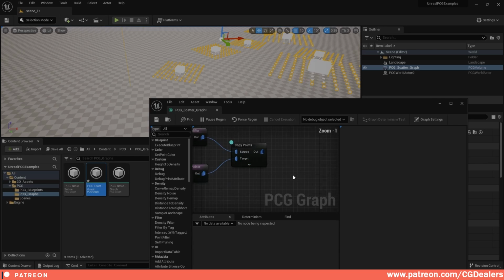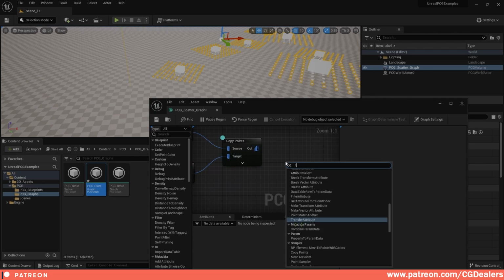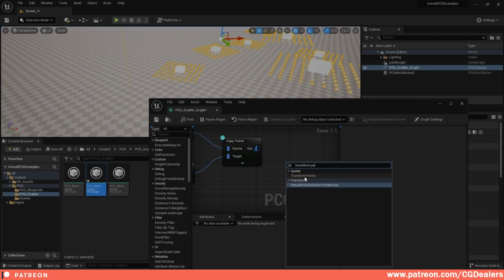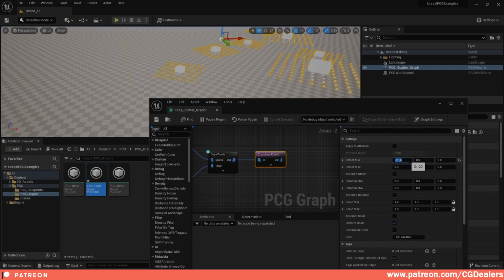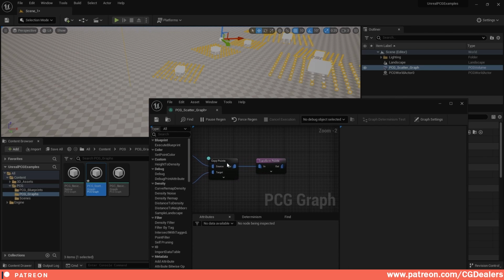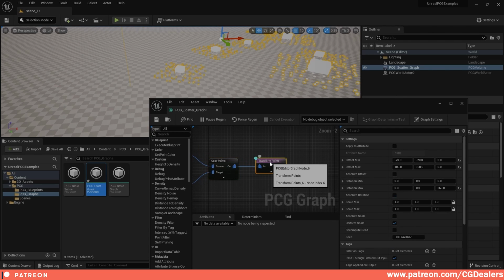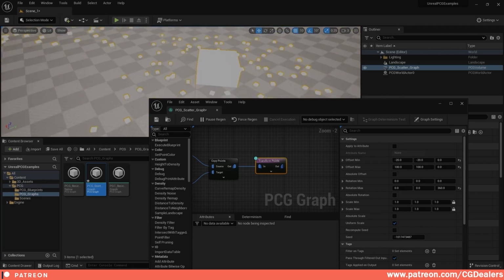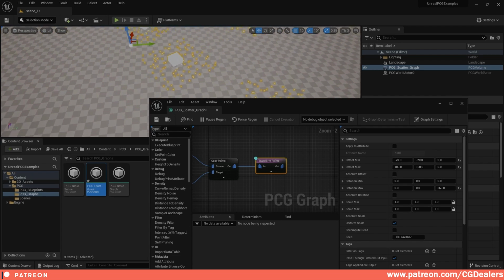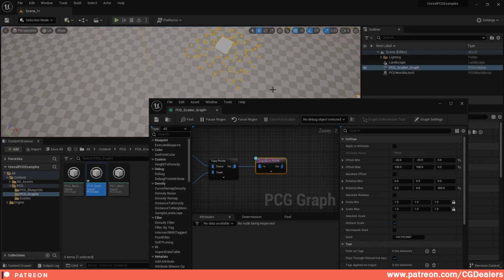The first thing is, of course, we're going to do another transform points, and we're going to connect the output from our copy points to our transform points. And I'm going to start shaping the offset a little bit to -20, -20. I'm going to put the max to 100. I'm going to rotate them by 360. And now I'm going to start debugging this one. So I'm going to turn this off, turn this on. And now we have a little bit of randomization in our points over here. See, it looks pretty good compared to our previous grid that we've created.